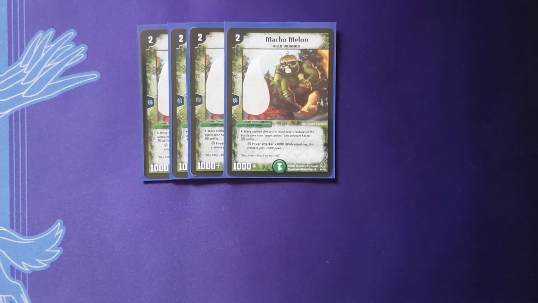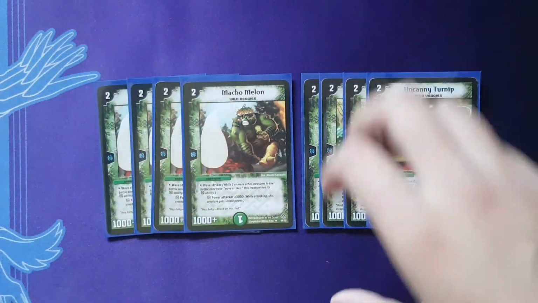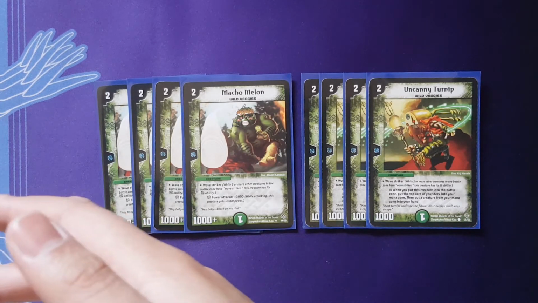However, the reason we play 4 of him here is that the goal of the deck is to give your Wave Strikers their Wave Striker abilities as fast as possible. And, well, the only other 2-mana Wave Strikers we have are Merlee and Uncanny Turnip. But the thing with Uncanny Turnip is we don't just want to randomly play him because he has a come into play effect and then just see him destroyed further down the track. So I would rather just play Macho Melon to activate Wave Striker abilities, and then Uncanny Turnip can come down a little bit later.